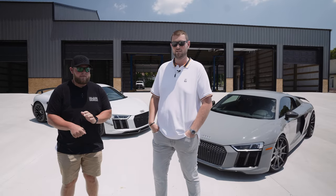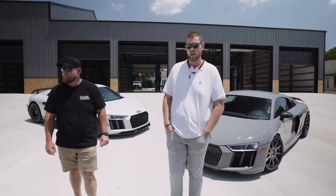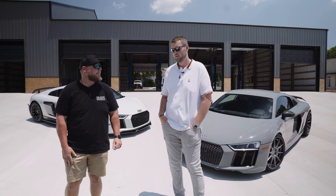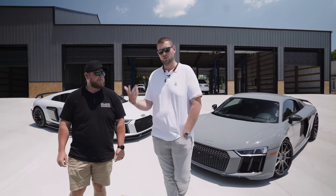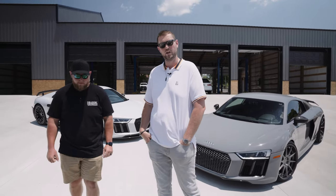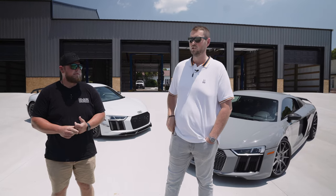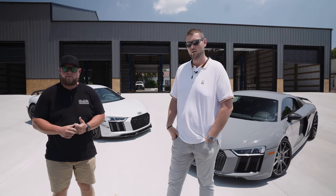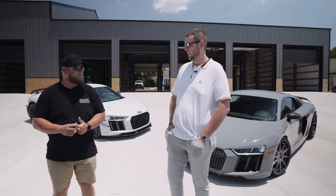Getting a lot of people asking what's going on down there, wanting to know when we're in. So that's what we want to do today. Obviously, you see behind us, we got the R8s here. As you both know from earlier videos, we both have R8s. We've got some exciting things in the works for those. Make sure to stay tuned — we're going to show you around the shop, show you what's going on here, and then jump back over to those.